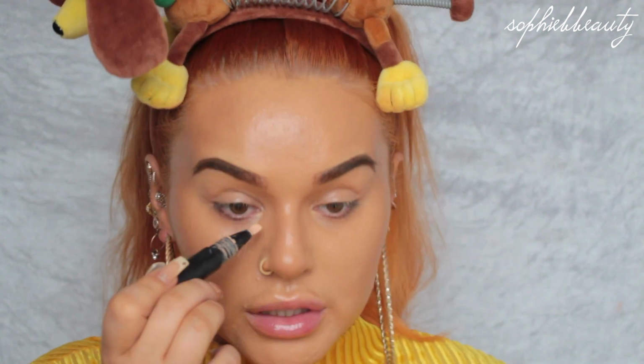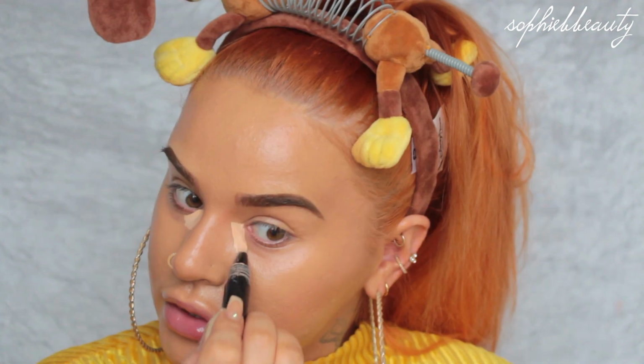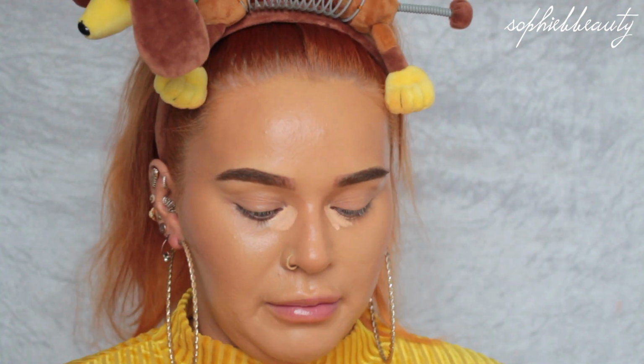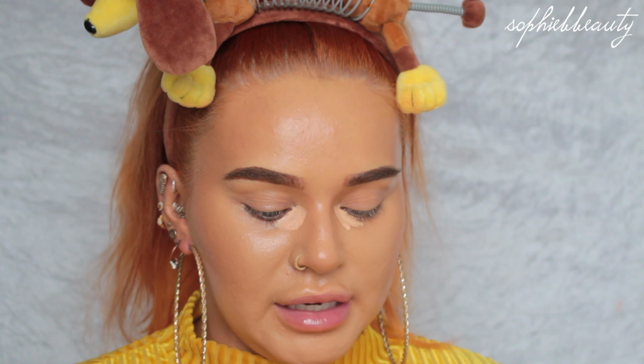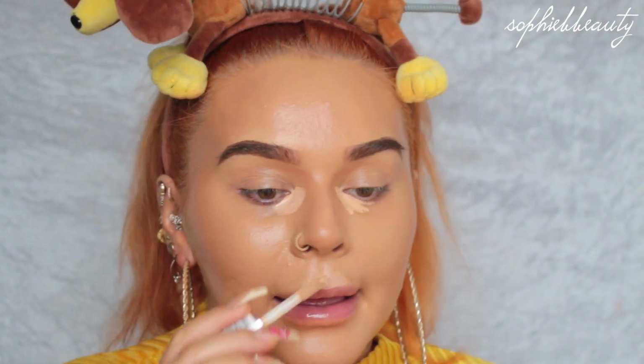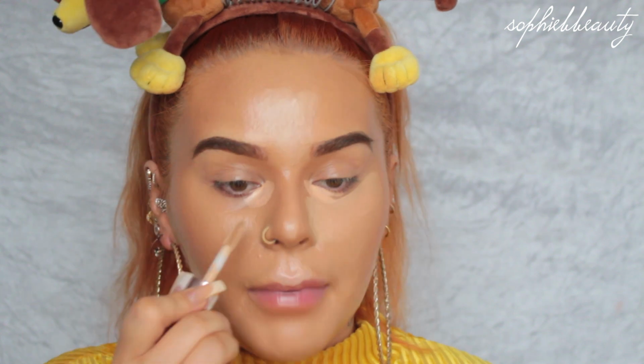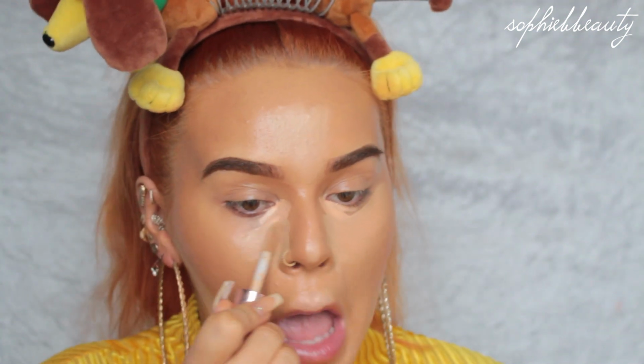Right, so I'm going to go in with the MAC Bright Forecast Prep and Prime pen. It's just a bit more of a peachier one, just to help me not look dead under there. And then I'm going to take the Makeup Revolution Conceal and Define Concealer in C7. And I'm just going to pop this everywhere. Conceal it. Tell the gods to open up the gates.